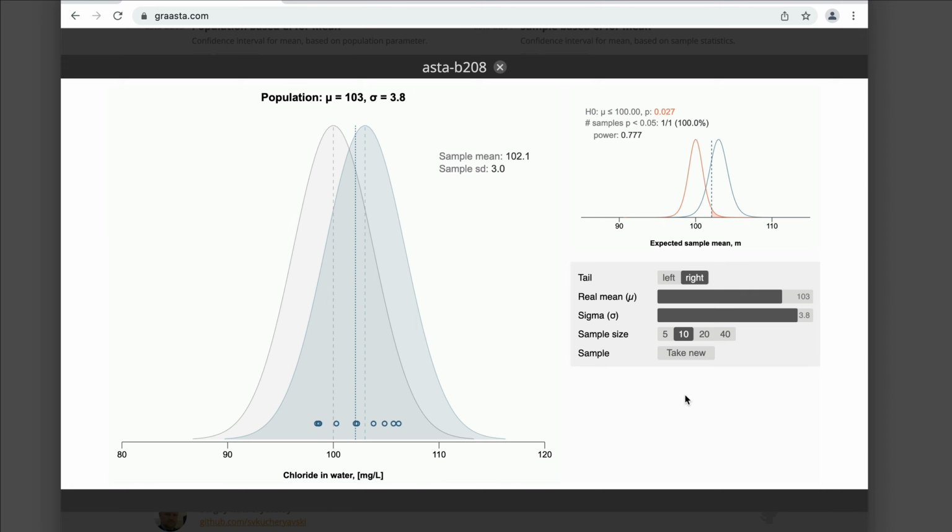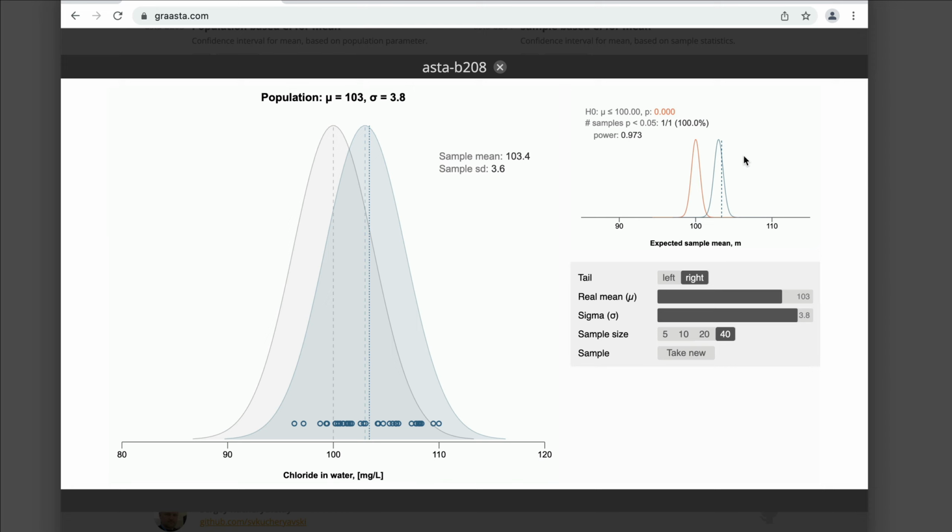So the power of a test tells you the chance to see an effect if it's present, to reject the null hypothesis if it's wrong. And the power depends on many things. It depends, of course, on the significance level as well, but keep the significance level as small as possible to reduce the type 1 error chance. And then, depending on the effect that you want to see and the variation of your population, you need to define which sample size you want. For example, if you want to increase the power, you need to increase the sample size, right? So it's a kind of trade-off.